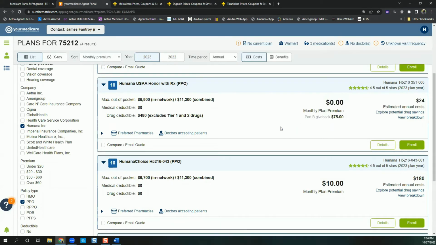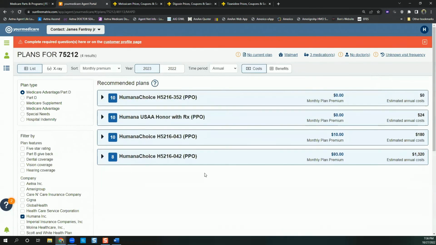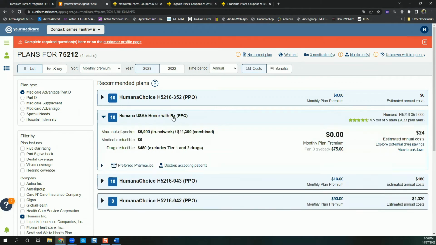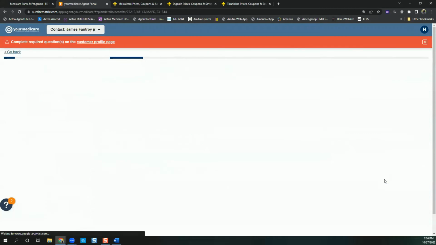A Part B give back plan isn't always the best option for a client. It's based on drugs and it's based on all this stuff. Otherwise, my entire book of business would be in a Part B premium give back plan. It's just a great alternative for those that are relatively healthy and the math makes sense. What do I mean the math makes sense? We'll take the number, multiply it by 12 and ask them about their healthcare. Put their drugs in. How often do you go see the doctor? How often do you go see a specialist? It's $75 give back right here.